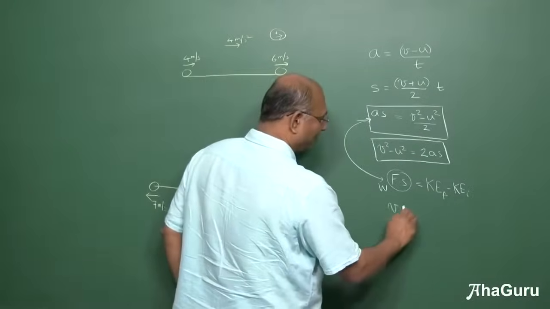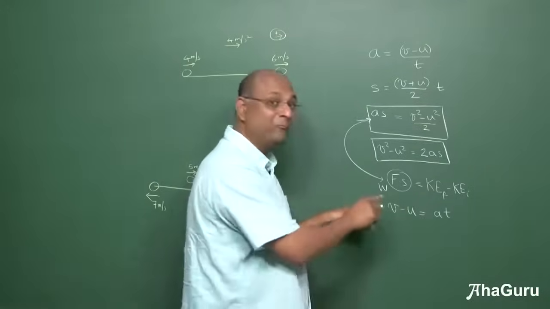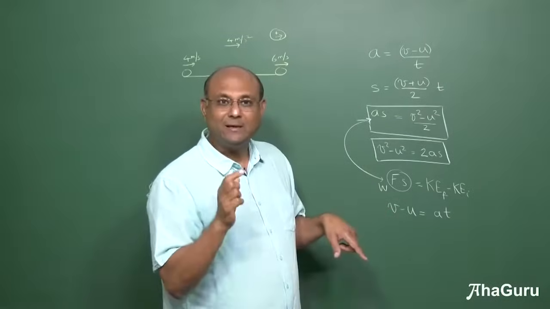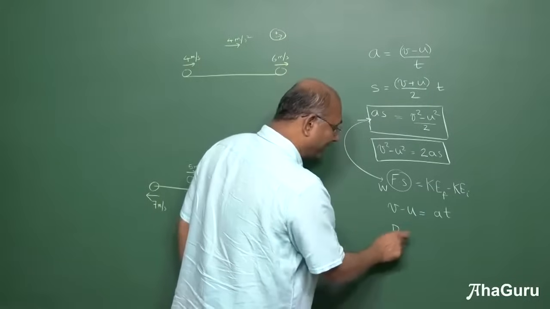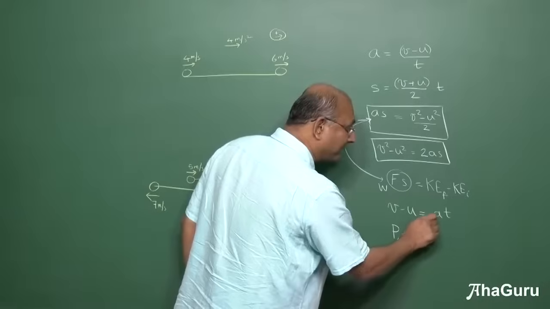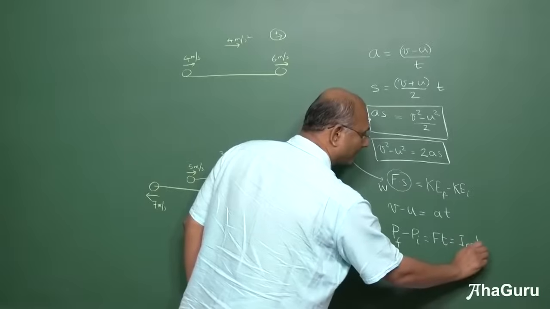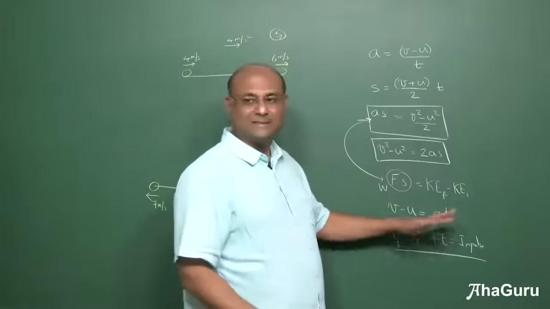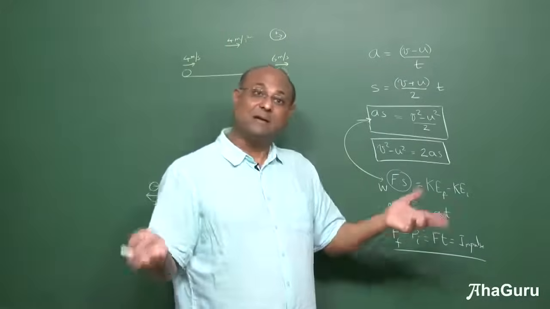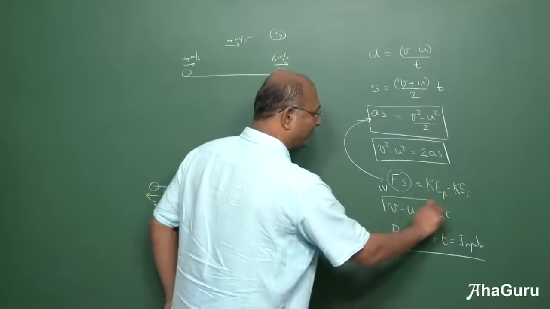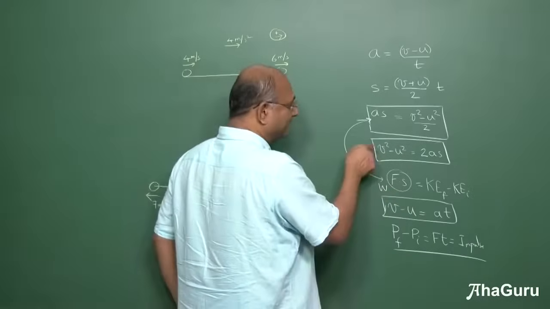And the reason we learn v minus u is at: if I multiply by m, I'll get mv minus mu. What is mv? Momentum. You know the symbol for momentum is P. Momentum final minus momentum initial is ma into t, F into t. It is called impulse. Okay? So basically it is the same idea. The reason these statements are important is because they become general statements later. Right now, of course, these are just uniform accelerated motion. You don't need to know all this. I'm just saying that right now, this is an important statement.